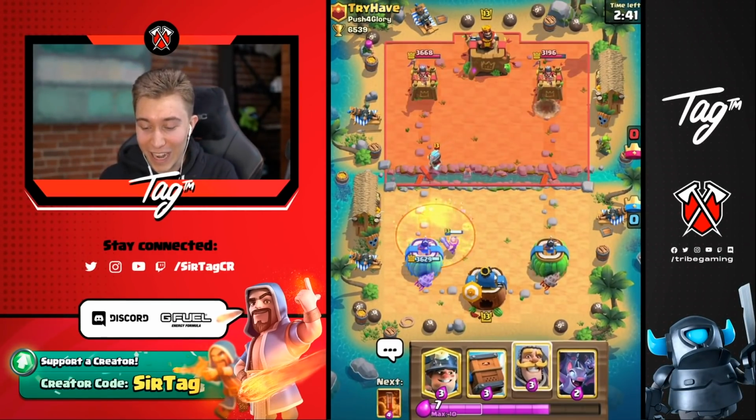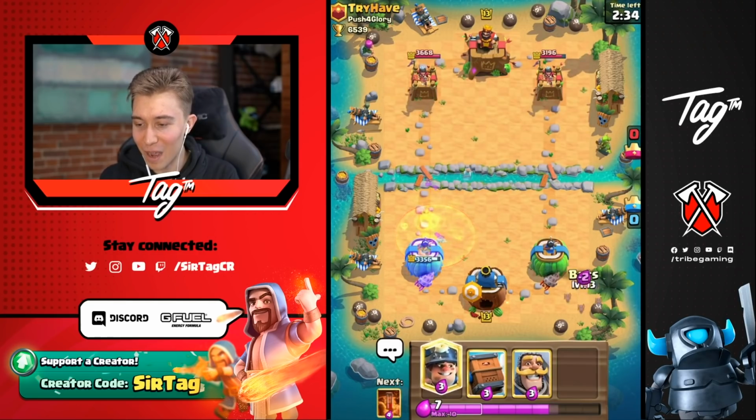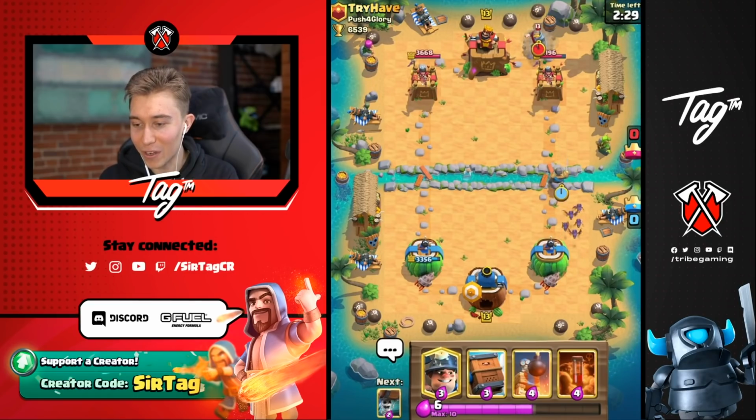I really want to bait out a Knight. Okay, it's going to be Graveyard. So it's going to be Graveyard Control. So if you've got Knight in cycle and there's a possibility of that, I'm never really going to be dropping my Miner in the back. In fact, I want to go for Knight at the River. Maybe we can bait out your Knight now.